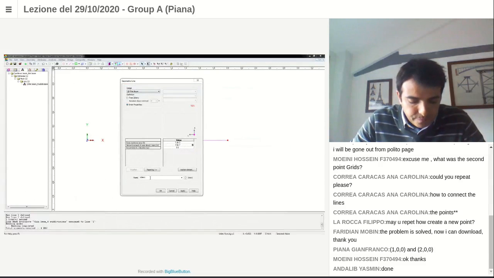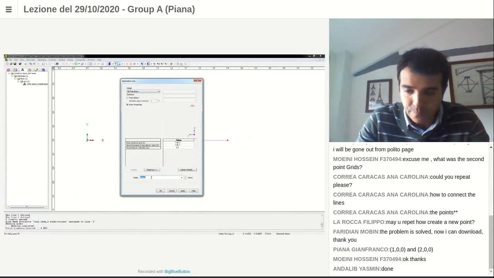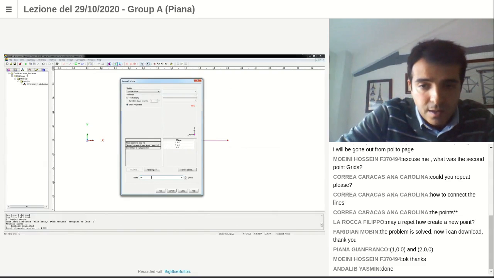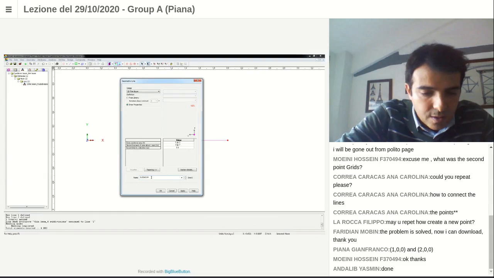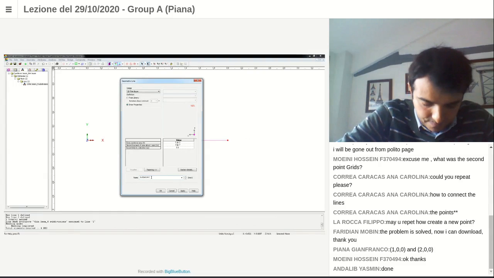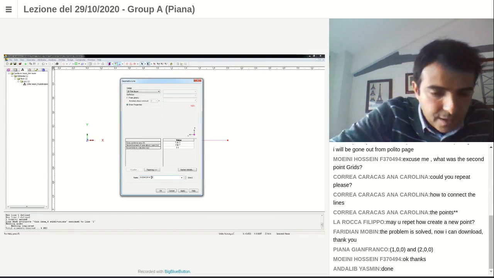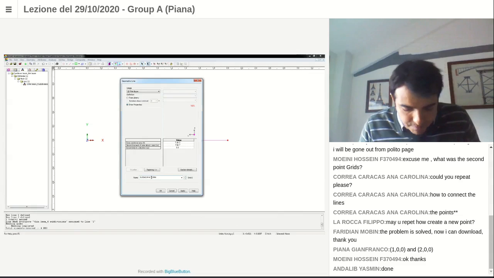Okay, here I put a name. The name is 0.03 by 0.04 meters thin, because we selected 2D thin beam, so thin.